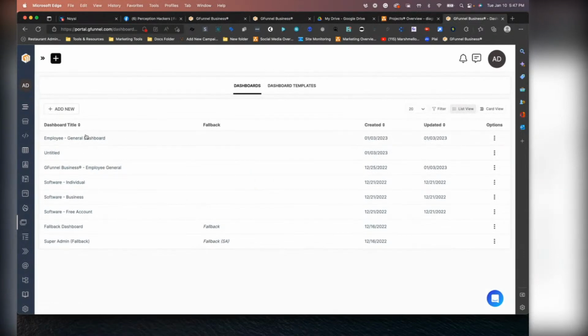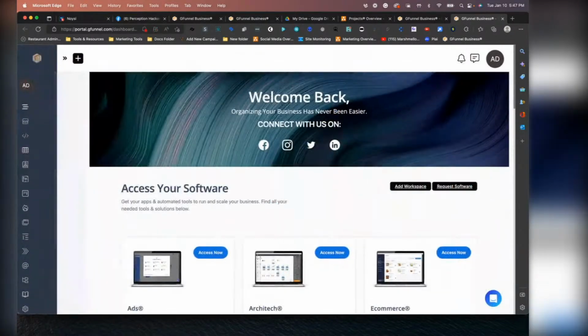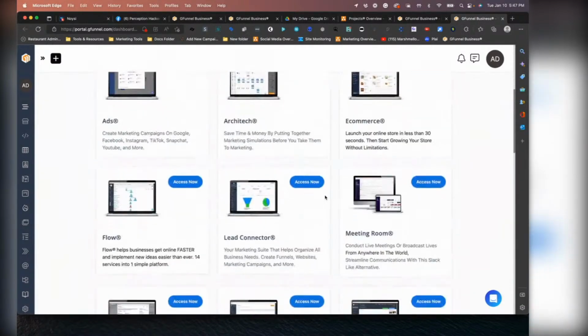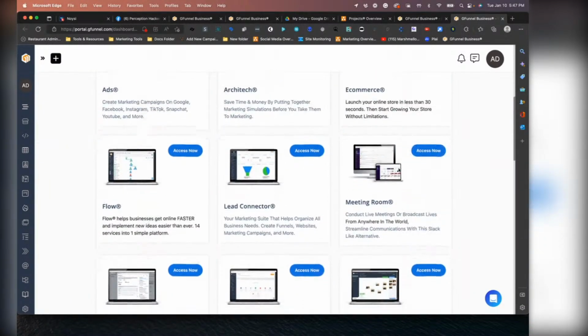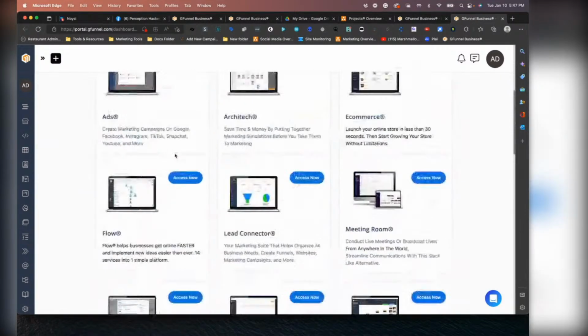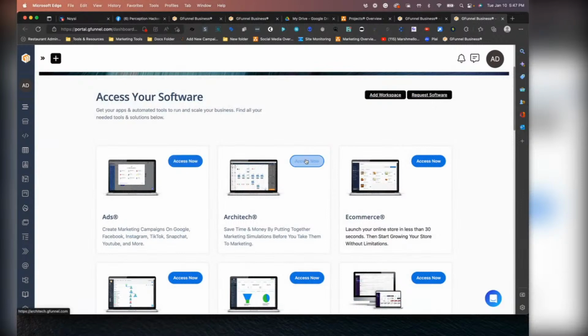So let me jump into our dashboard. We have employee dashboards, we have team dashboards, we have multiple things. So let's just say there's a business within our dashboard. And the reason for business, I believe business opens up developer, it does. So now a business has access to all of the different software, including LeadConnector, the meeting room. This is the meeting room that we're recording through right now, or any of these other solutions that we offer. It makes it a single place that anybody can log in, anybody can access.